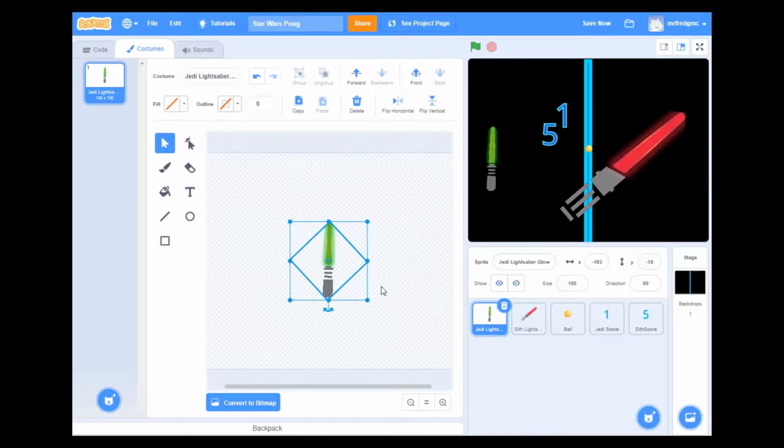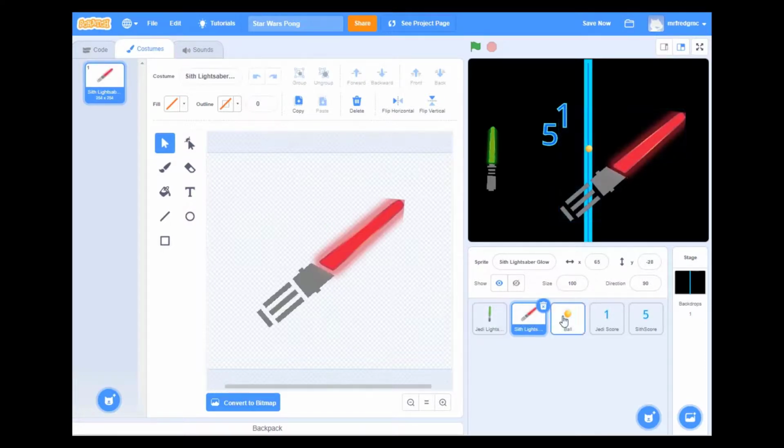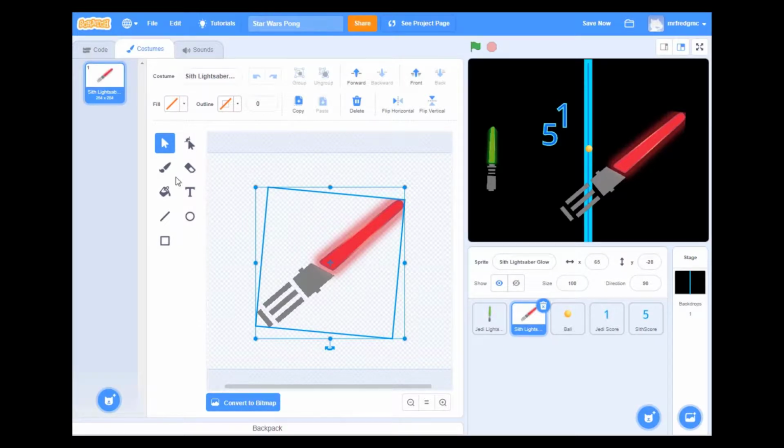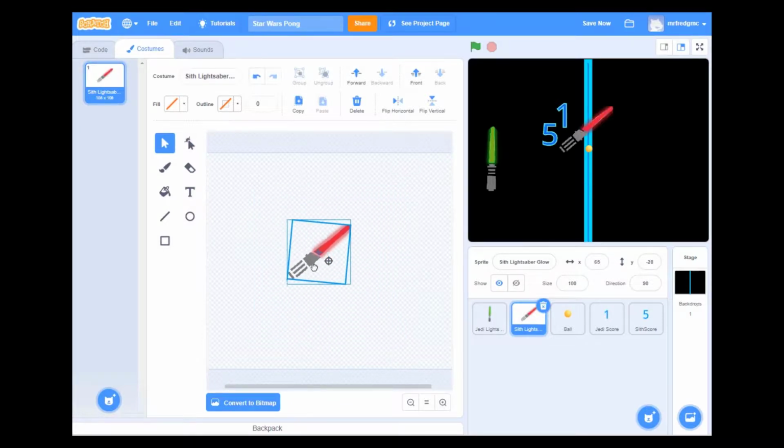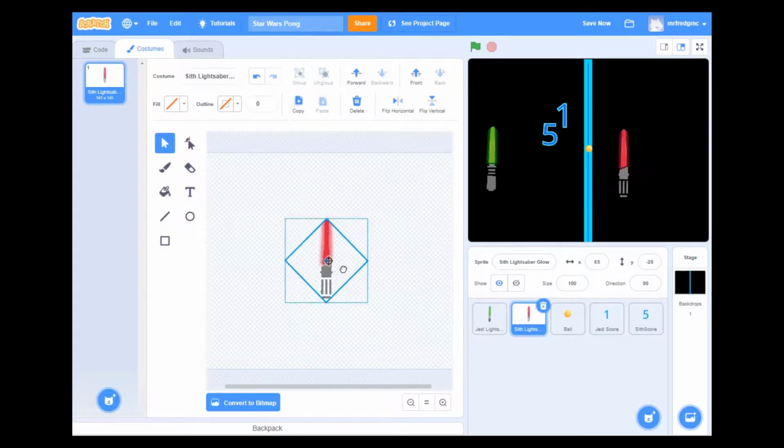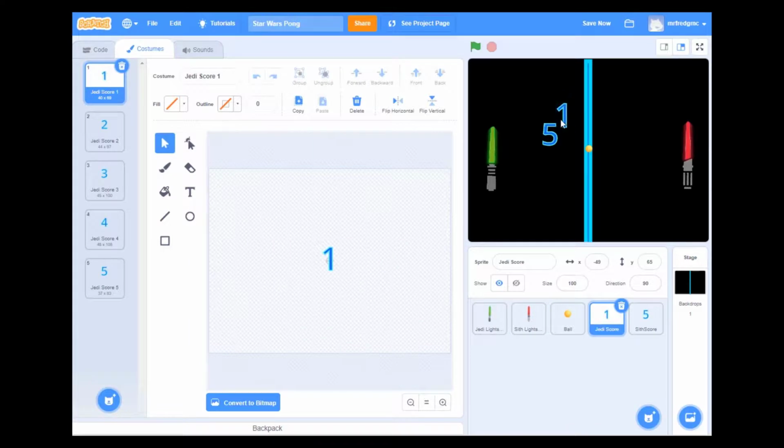And then I'm going to just drag that over here. Maybe just turn it just a bit so it's a little bit up and down. There we go. And I'm going to do the same thing with the Sith's lightsaber. Once again, making sure that I am in the vector mode. And you can tell by the toolbar and down at the bottom, my button, after I click convert to vector, is going to say convert to bitmap. So you make sure you have that handle going on there, resize it, and then drag it, and then ultimately rotate it out like that. So you can make these any size you like, but then place them on opposite sides. And then of course you have your score, you have your Jedi score. I'm going to place that up above here.